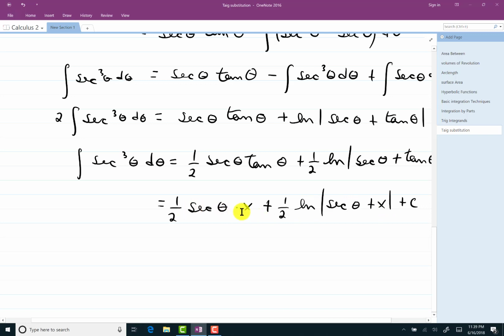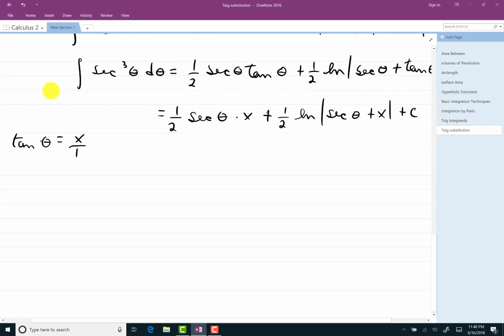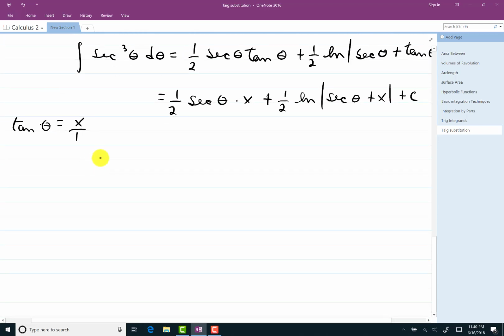Since we don't know numbers for anything, we're just going to act like we're in the best possible world, where everything is positive, including secant theta. That's quadrant 1. If I had numbers to deal with, I would put my minuses where I needed to. So here's what we know. We know that tangent of theta was equal to x, and indulge me while I call it x over 1. Then a good thing to make for yourself is a triangle here.